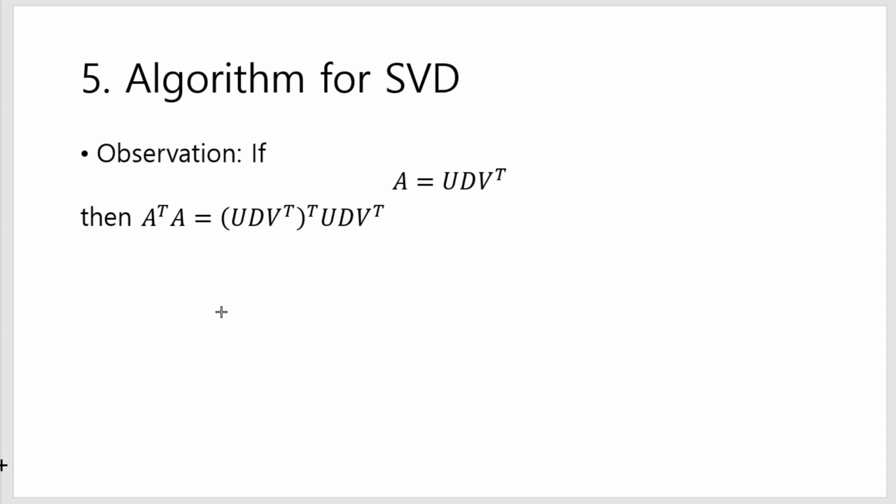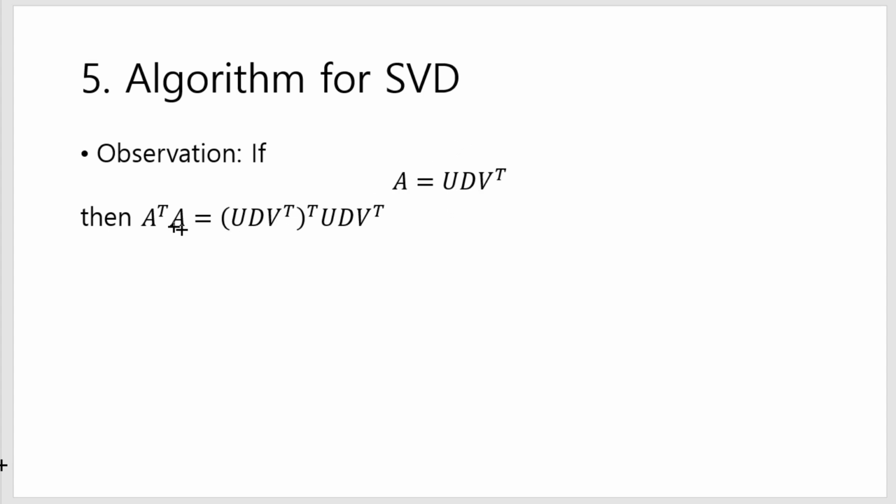Probably the most important part of this video lecture is the algorithm for finding the SVD. And once you see this algorithm, you'll see why the SVD would exist for any matrix. So what we want to do is start with the assumption that the SVD does exist. So you can write A as two orthogonal matrices and D in the middle.